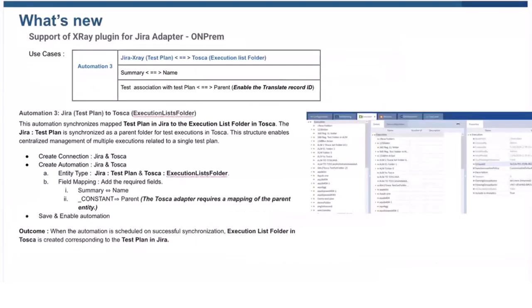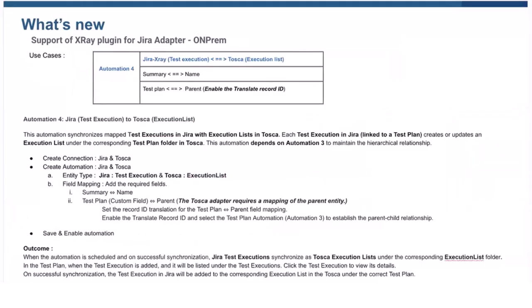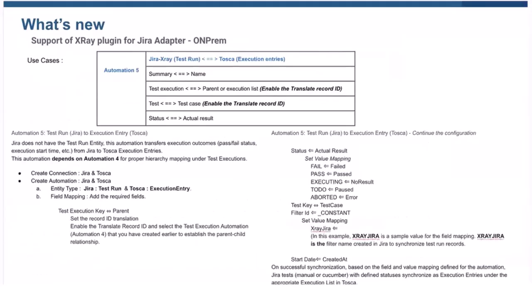As said, in Tosca we'll have to map the parent ID, and then using the translate record ID, you can do the parent-child relationship. The only difference, as I said, was on the test run. When you're using a test run, you will have to create the filter, because the test run doesn't have a last modified timestamp because of API restrictions.